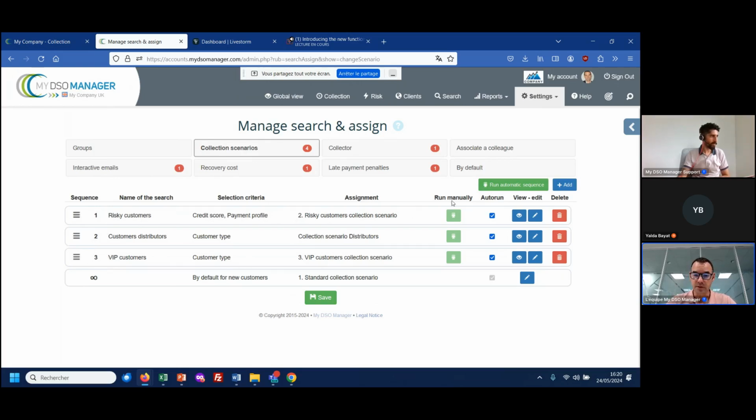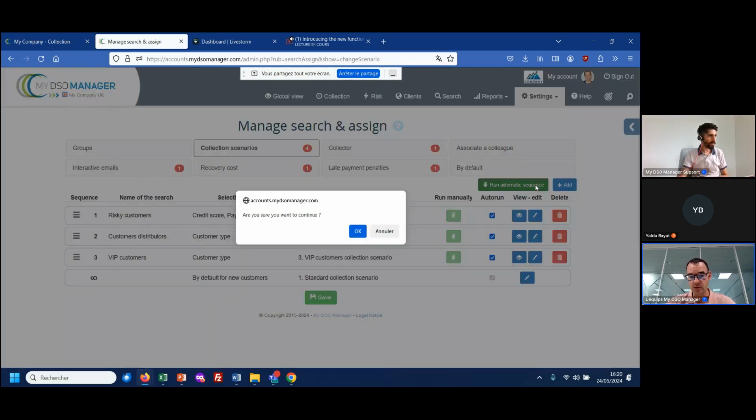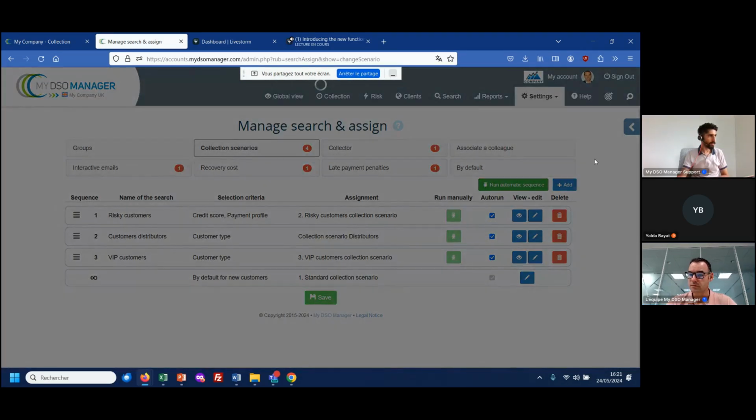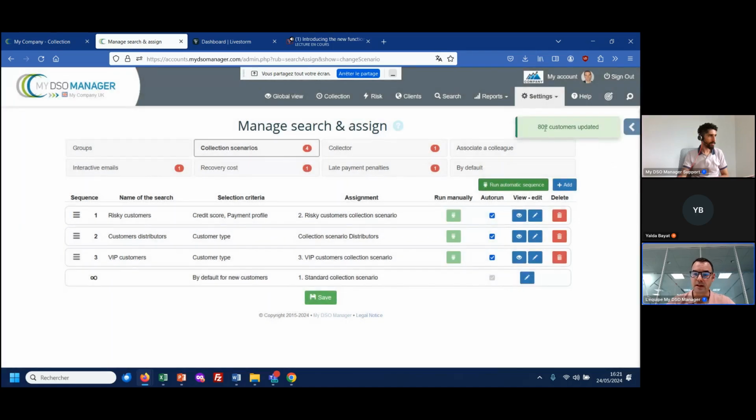As it is automatic, but if I want, I can click it and run it manually. I can do that. That's it. I have 800 customers updated. Fine. And as it is automatic, with each interface, it will be updated accordingly, because of course these criteria regarding risky customers are very dynamic.